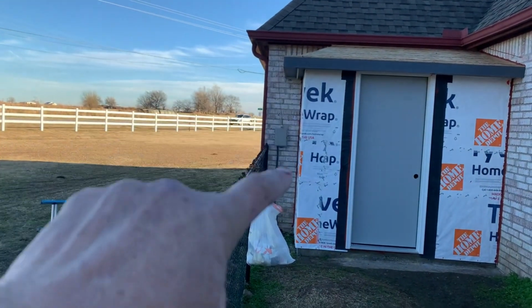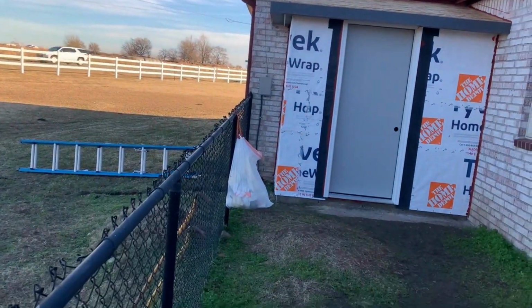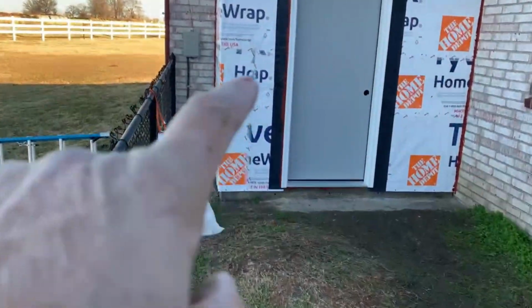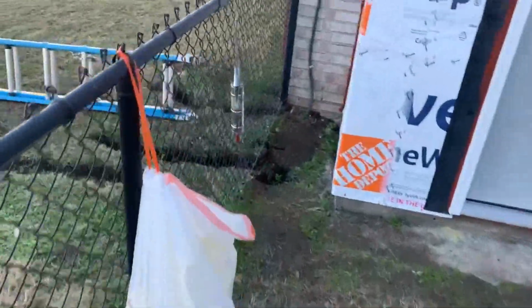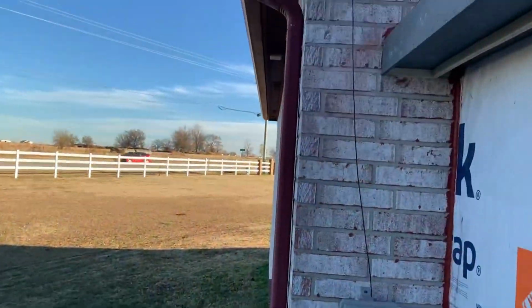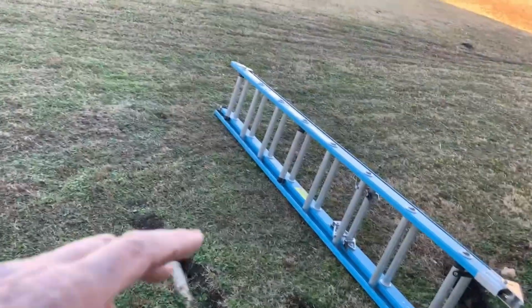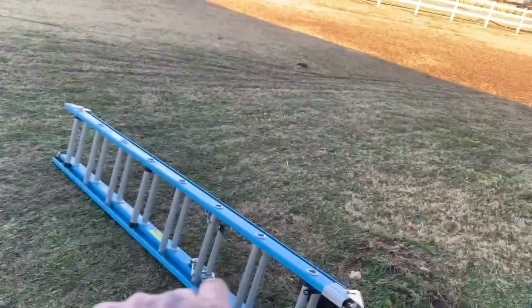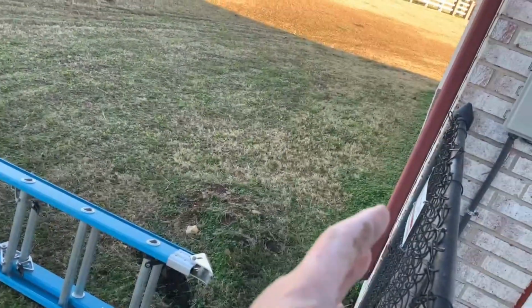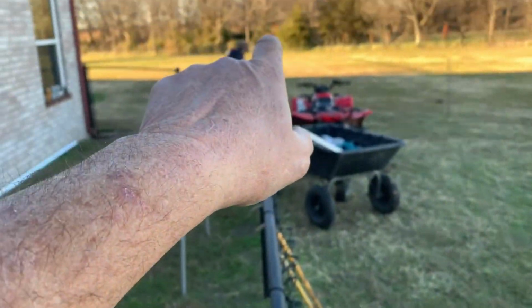Come down the corner on this side, and then I'm going to open up the ground, because that's where our drain is for inside, which is that pipe right there, but it's also for the drain of all the downspouts. So this pipe here, along with the French drain tied into it, is going to go around. My planter bed is going to go about 4 feet out, all the way around the front of the house to the side, the walkway, and then all the way down to the back of the house.